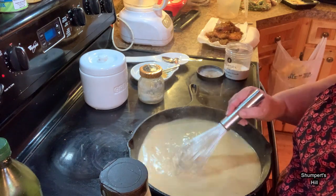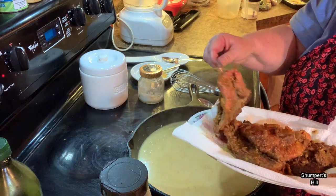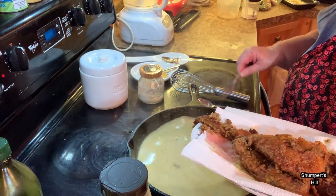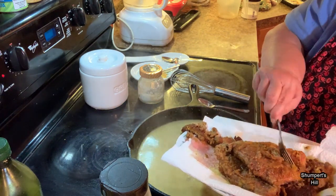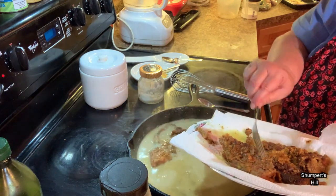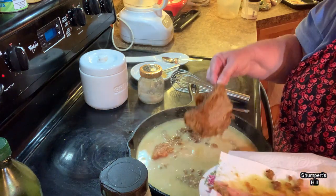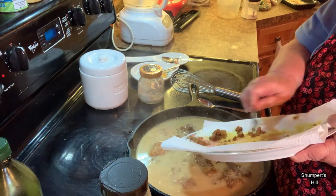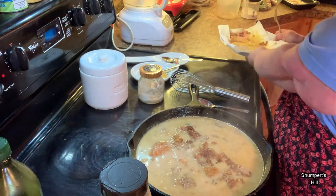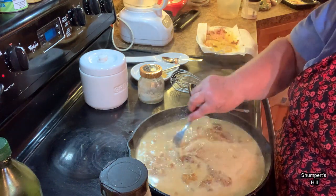That looks delicious! I didn't cook my meat all the way through — I just tried to brown it some. Just like flour, sometimes those pork rind crumbs come off, and so at this point I'm going to bring this to a good boil and it's going to cook a while. I like to get all those crumbs in there with the gravy. I'll take my fork and just kind of stir it around a little bit.